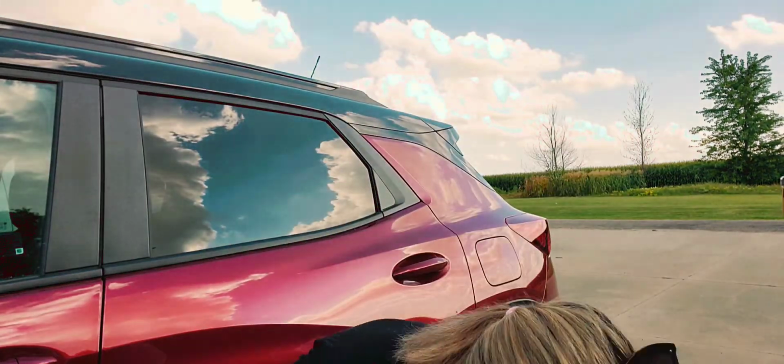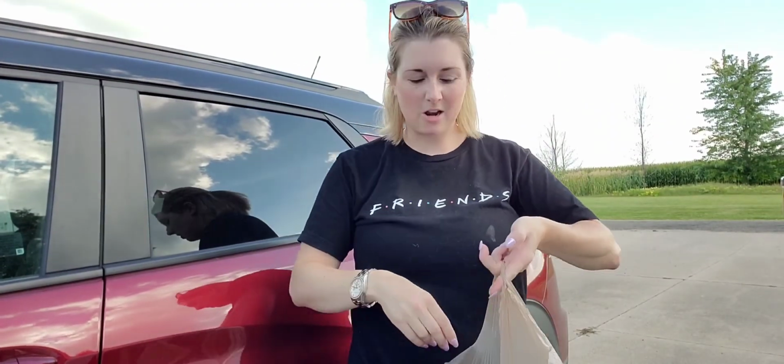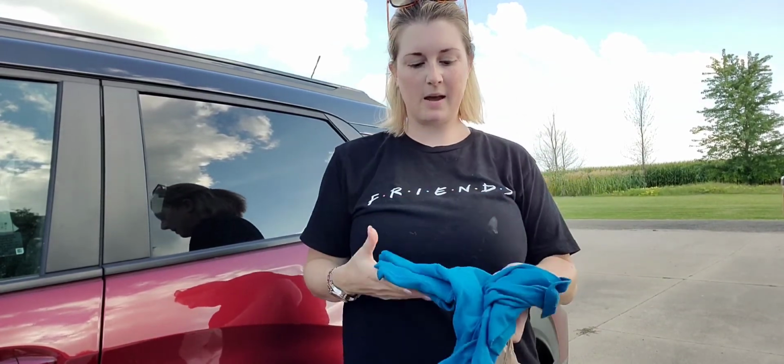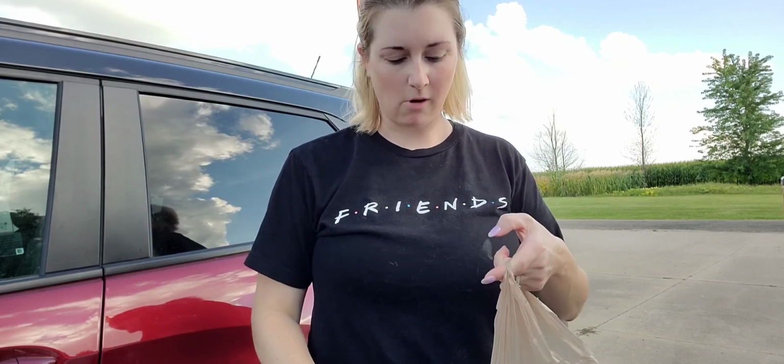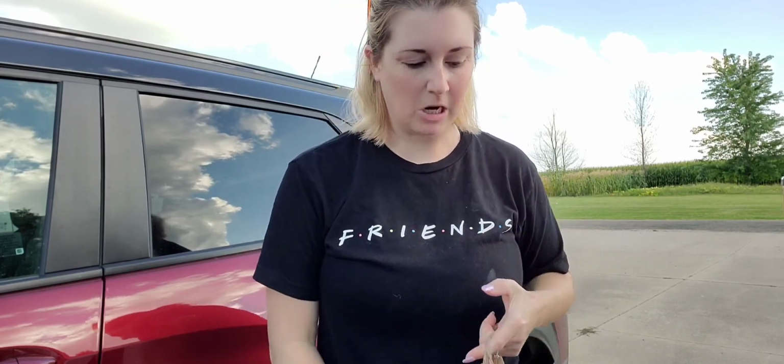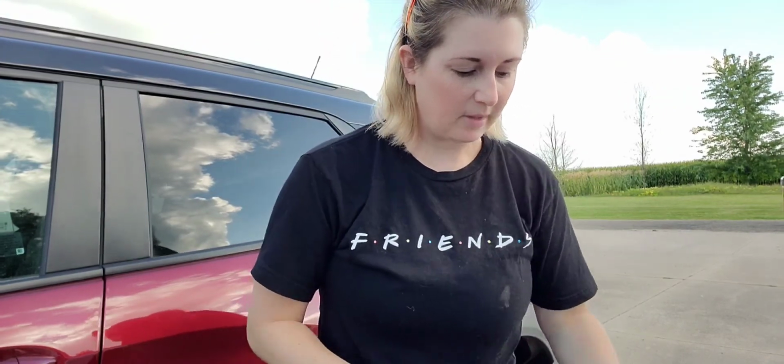Okay, we're getting near the end. I've only got a few items left. I knew that wasn't all of my haul. Okay, so I got some Old Navy bicycle shorts for myself. Can't go wrong with bicycle shorts. These items are just bread and butter, but again, all the clothing was half off.